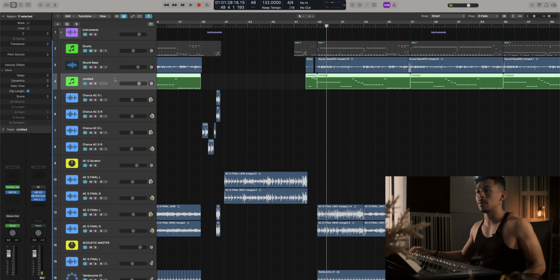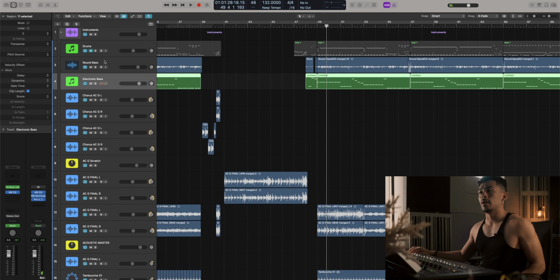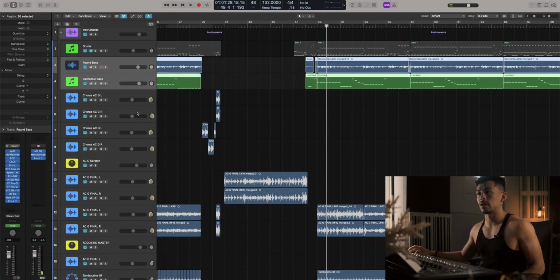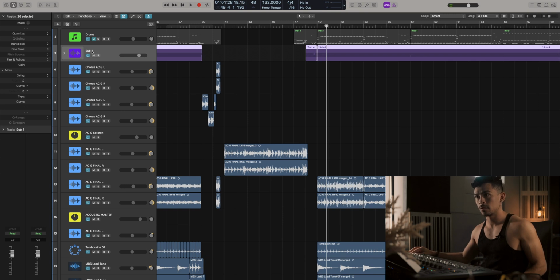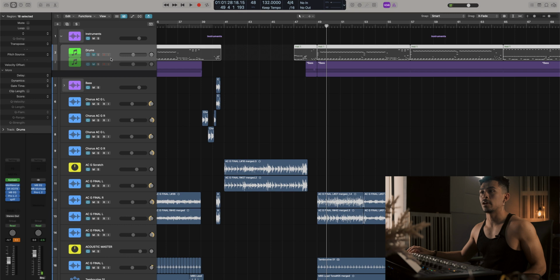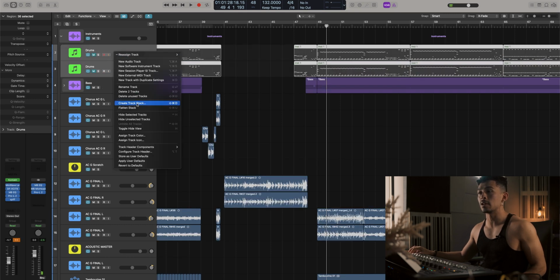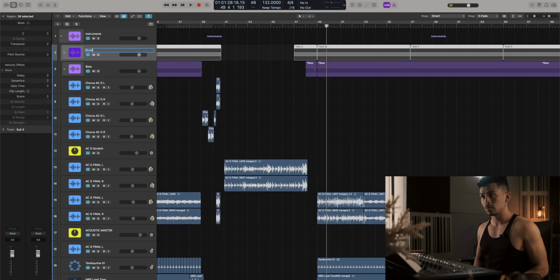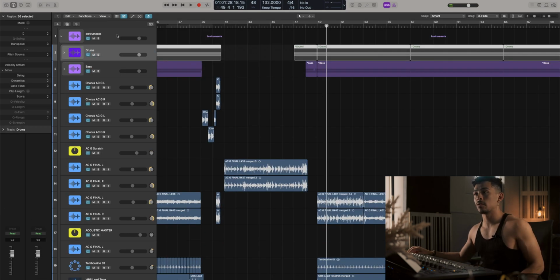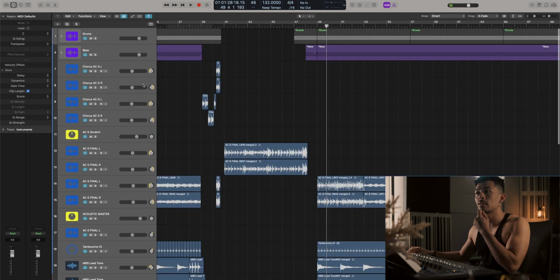So we have, this is a bass and this is a bass, electronic bass. All right, so we're gonna create a track stack there. It's gonna be bass. What I'll do actually is I'll copy these drums, because I'm gonna need a duplicate of that anyway for what I'm gonna do. That way I can make my drums. This instrument thing right here, I'm gonna go ahead and flatten the stack.